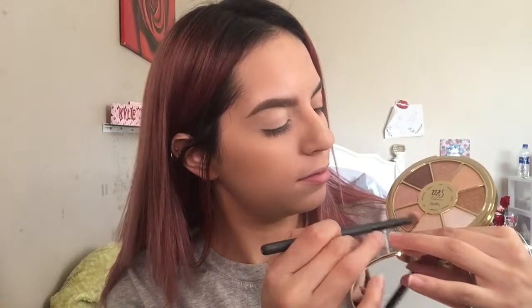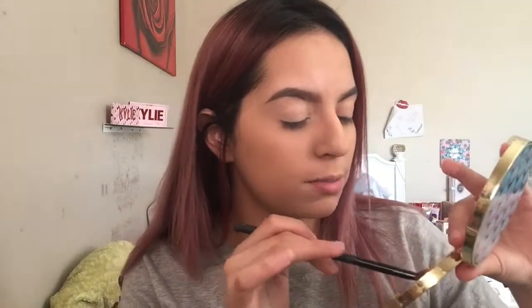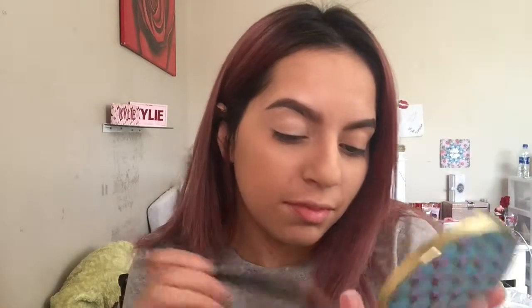So let's go ahead and do the part where I put the makeup on my face. I'm going to prime my eyelid using the same thing as always. Well, not really the same thing, but for a little bit I was using the LA Girl concealer in the shade Porcelain. Okay, so I primed my eyelid, and it really doesn't look like there's a difference, kind of. So I'm going to take this semi-matte shade, I think, in the shade Tiki right here. I really hope it's matte. It looks matte. I don't know. Is it? Yeah, maybe, kind of, whatever.